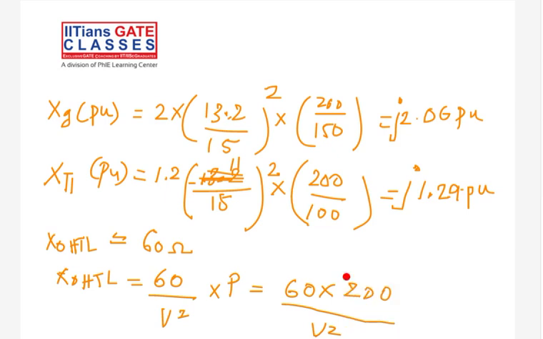So again, it would be 60 into 200 divided by 165 square. Again and again I am telling you this, I am doing it directly because I know that the 10 power 6 and 10 power 6 will get cancelled. If you are not confident about that, always write it as 200 into 10 power 6 and 165 into 10 power 3, the whole square, and expand it. Okay. So what do you get this as?